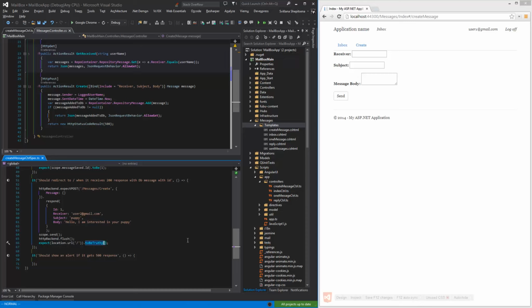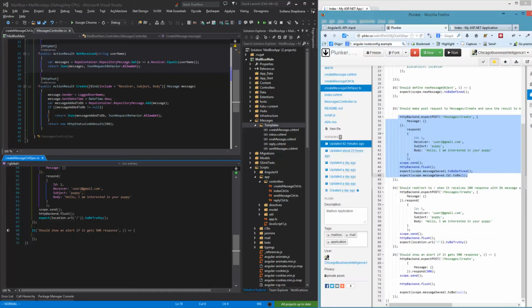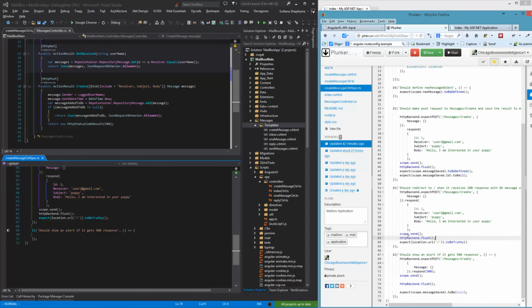Okay, everything looks fine. And the last test is going to show the alert if it gets a 500 response, which means something is wrong with our message. I will copy it from my Plunker account.